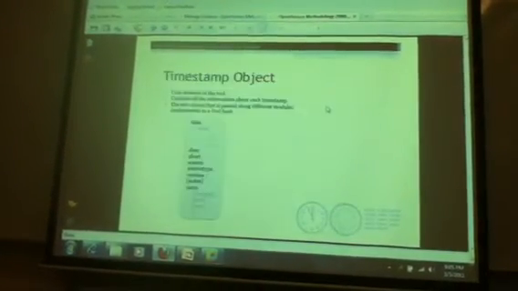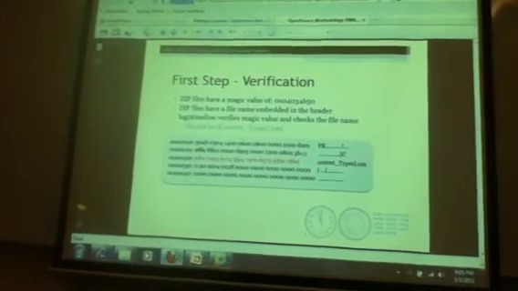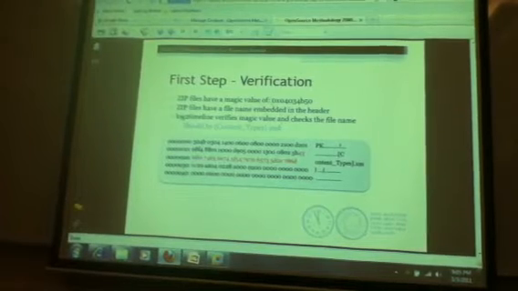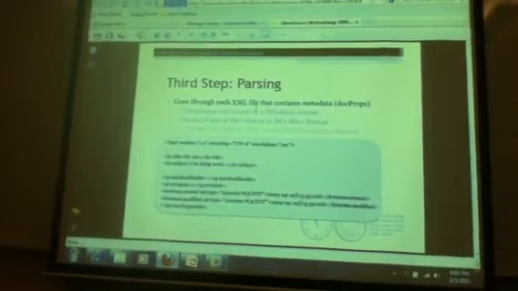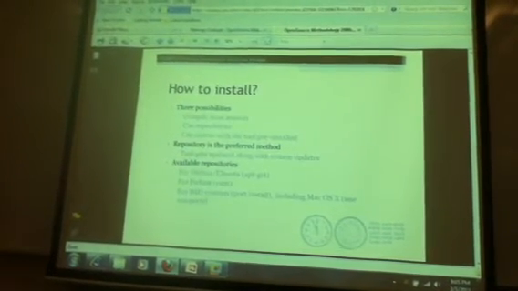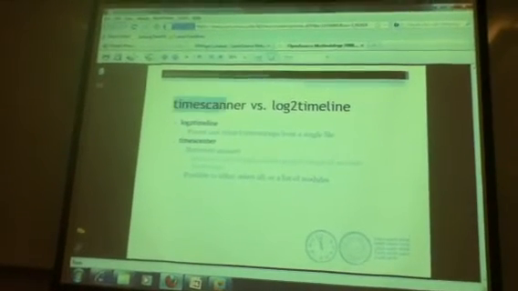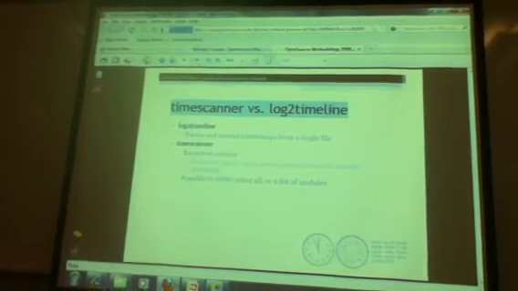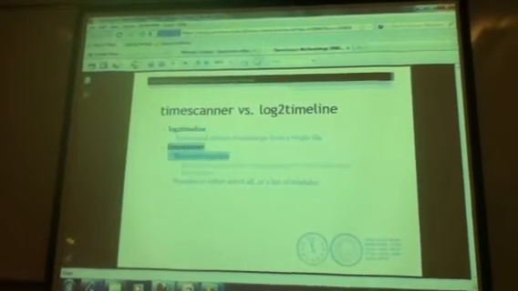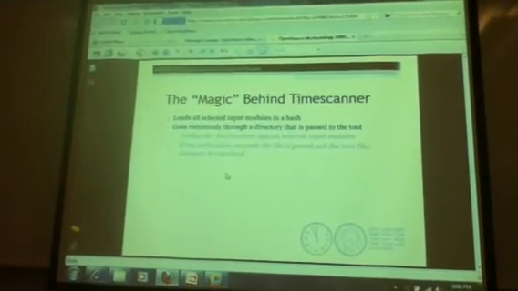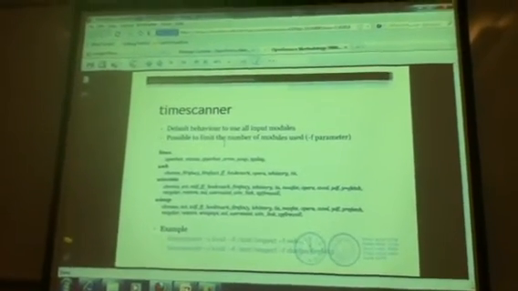And then when you get towards the end here, don't get overwhelmed by all this. I don't need you to get into the science of log2timeline. All right? So you can skip all this section. Forget about how to install it as well. Now you get to this point, I want you to pay attention over here. Know what log2timeline does and what time scanner also does. Then you can read about this so you understand what this file is actually doing.